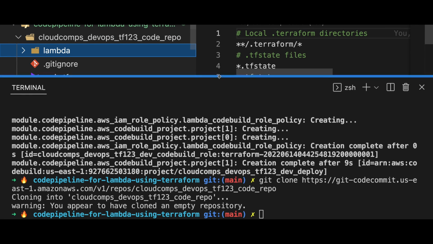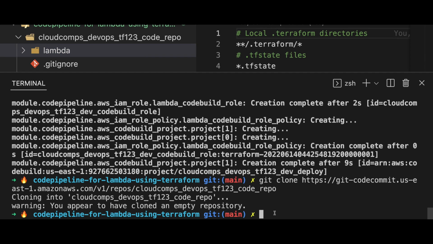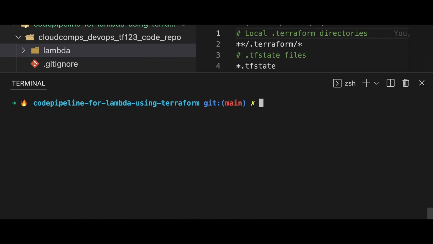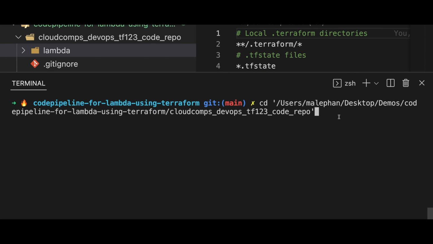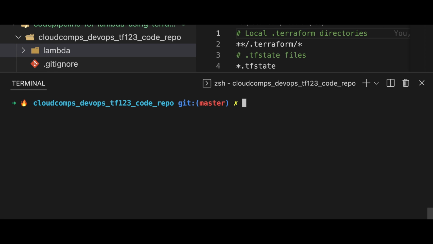Now, clear. Let me go to the actual repo that we just cloned. cd, clear. Now do a git status.